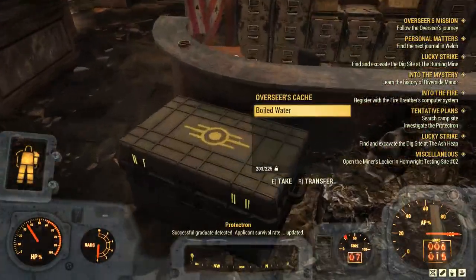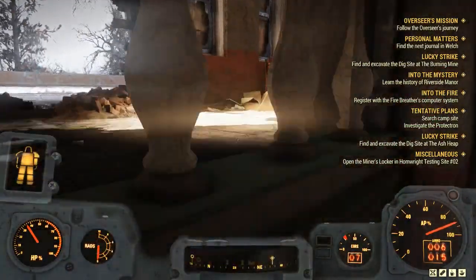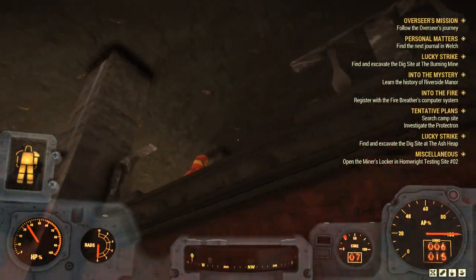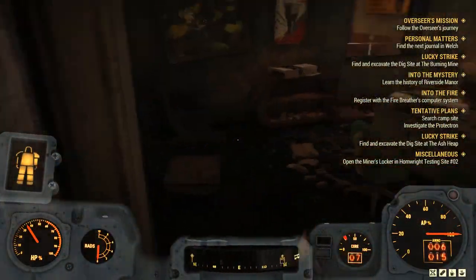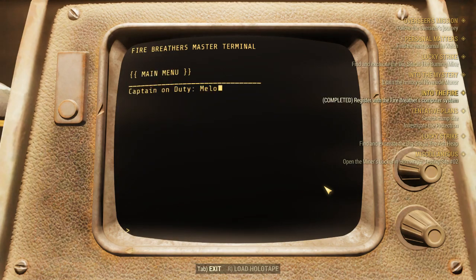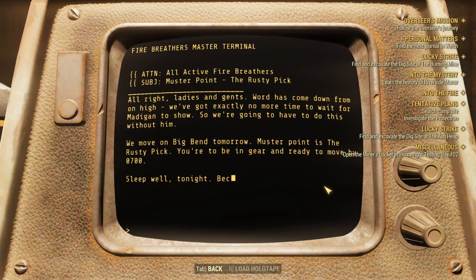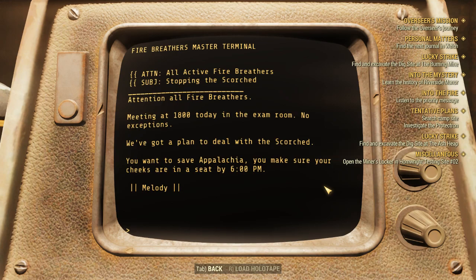Successful graduate. Detected. Applicant survival rate. No? Okay. How about... ooh. Yay. Okay, how about this one? Trading post to medical supply. There's a priority one message. Rusty pick. Range temporarily closed. Stopping the Scorched.